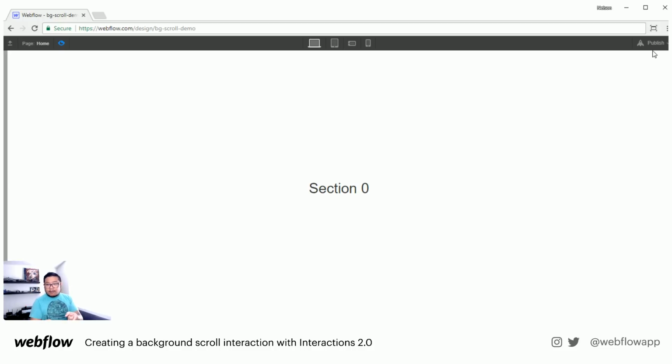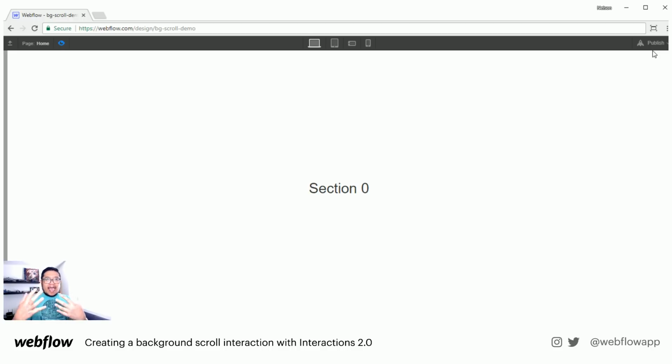With this background interaction, you are still giving the user that full page effect, but you're not scroll jacking them. You're giving them full control of where they want to be on the page. And that's why I like this, because you don't want to dictate how your user should interact with your site.